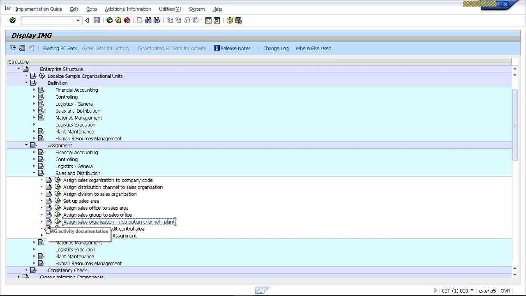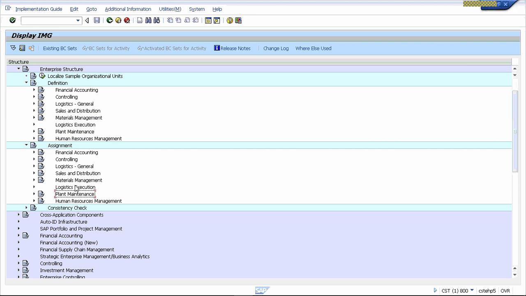Assign company code to controlling area, and then you will come here and assign sales area to credit control area. So these are the people that will be doing your credit management for you. But I don't want to activate that, so I'll leave that out. So this is just to show you how to create master data in the system.